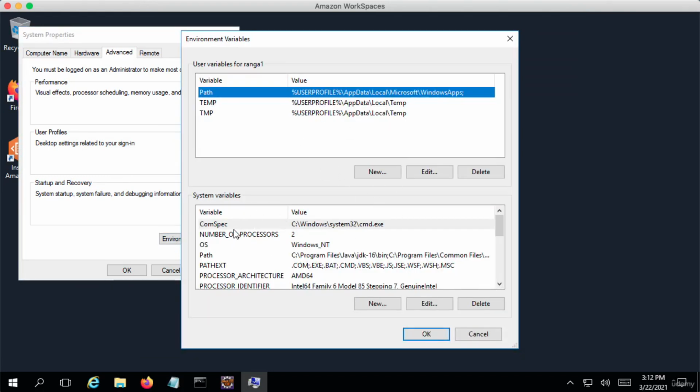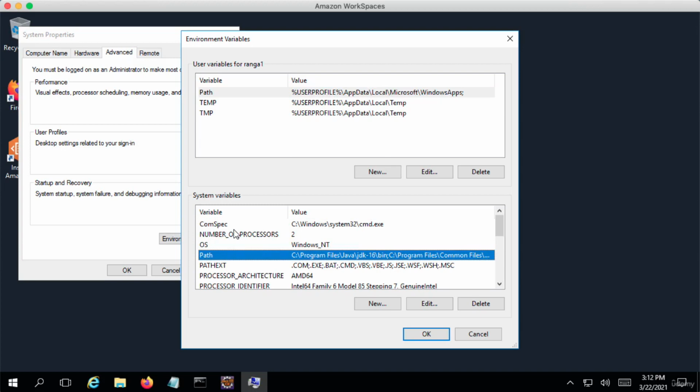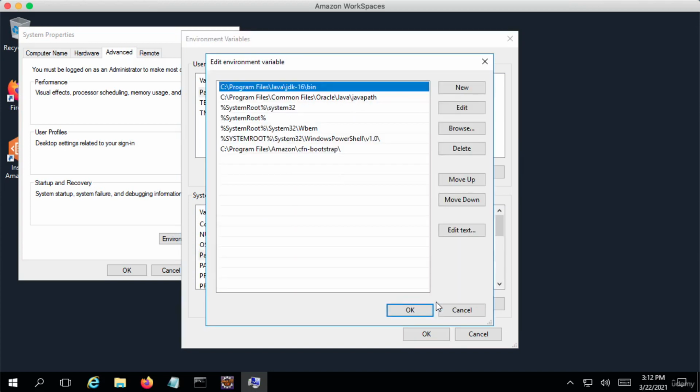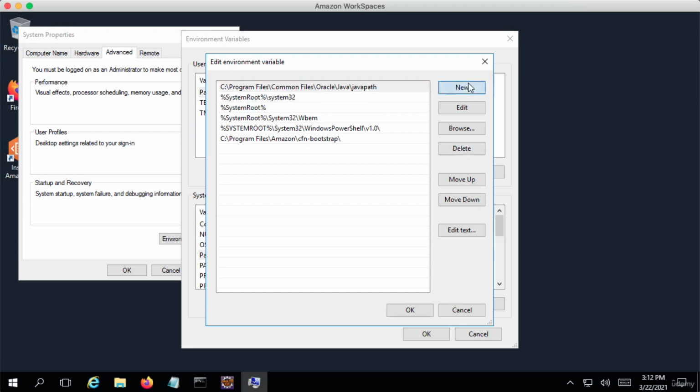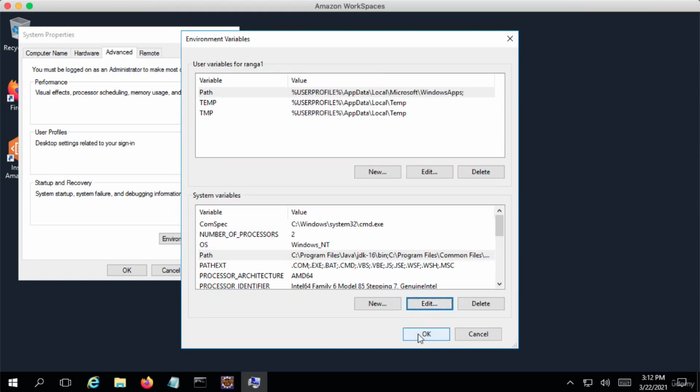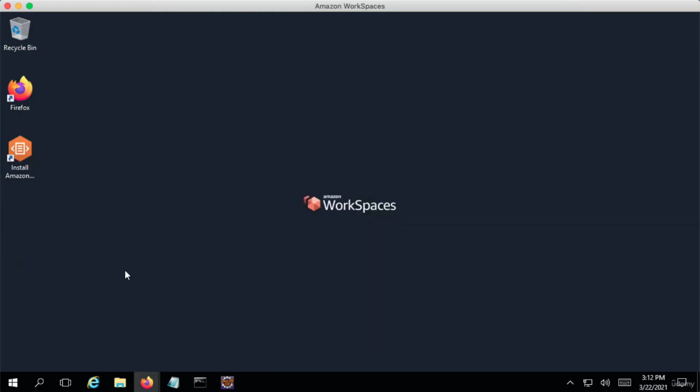And over here, inside the system variables is where we should have Path. And inside this, if you do an edit, you can see that this is where we added in the path earlier. If you are having a problem, then what you can also do is delete this and create a new entry, paste the bin folder in again, and move it up. Now I will say OK, OK over here and OK over here as well.